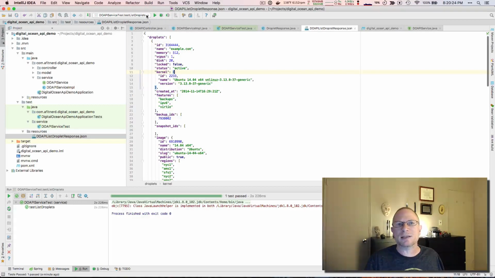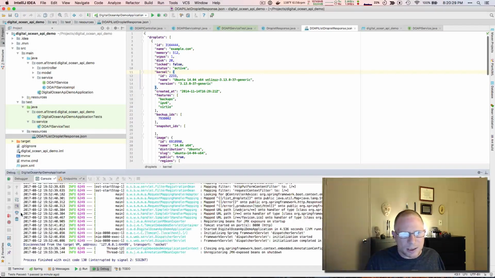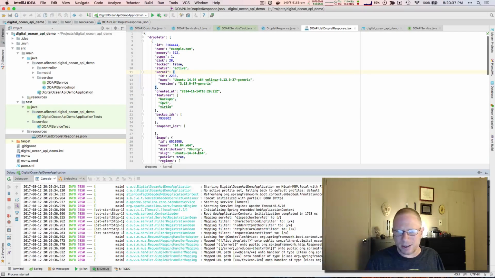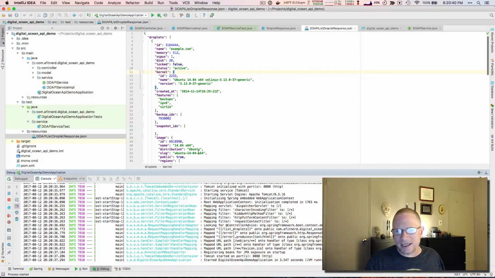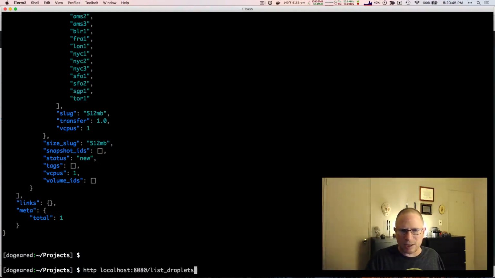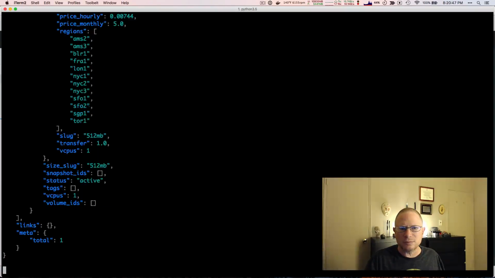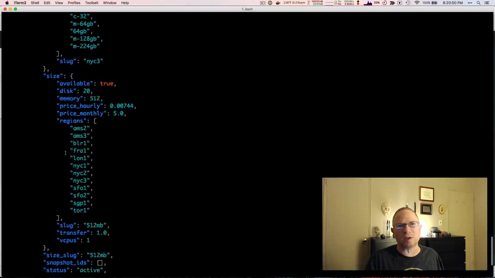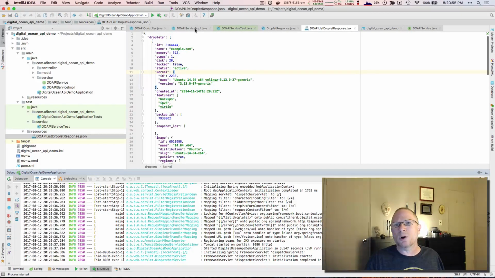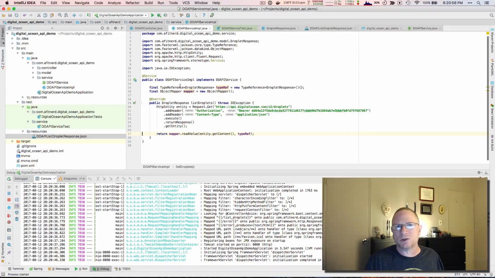All right, so last thing is I'm going to fire up my application once again. Let's see, do I still have it running? No. I'm going to fire it up one more time, and now we're actually going to hit our endpoint, which will actually hit the DigitalOcean API, and everything should still work, assuming we haven't busted anything. Let's take a look. All right, and there we go. We get our response, and all that tells us is that Jackson is able to do its job. So over here, Jackson is able to return a droplet response.